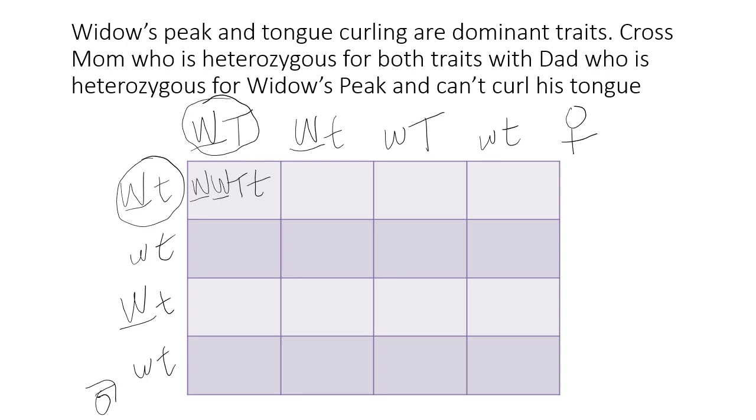Okay, let's try another box. So I'm going to say this one here. So it's going to go down here and it's going to go here. So again, I'm going to keep the W's first. Now this time I went capital and then lowercase. And that's what you want to do. If there's a capital W, you want to have that one first. So I get capital W, little t, and then capital T, little t.